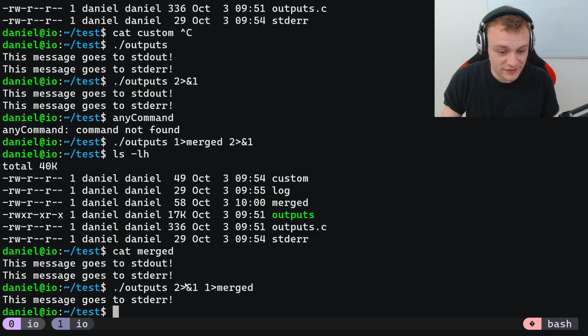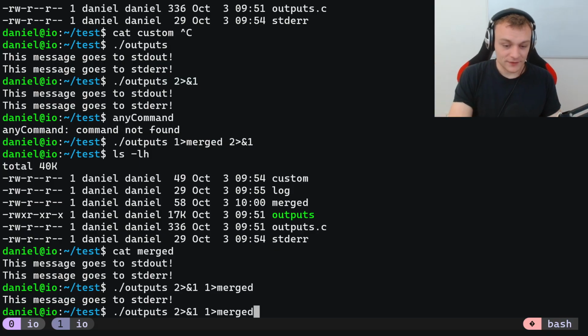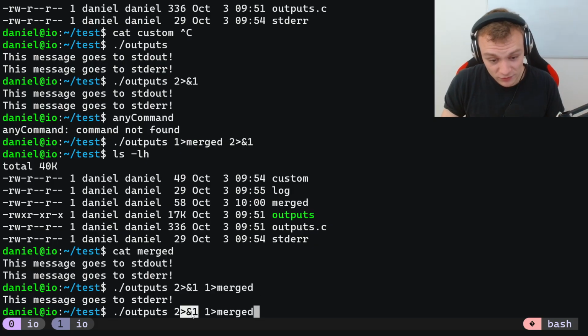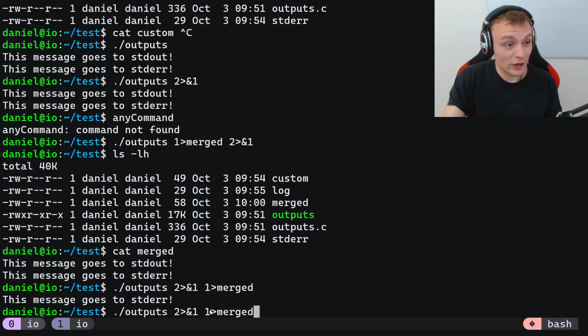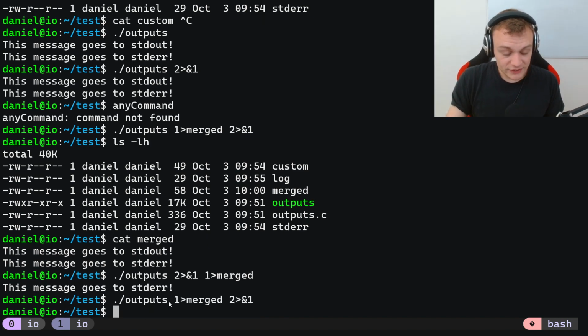Yeah, and that's why you have to pay attention to the order of execution here. So if you want to redirect to the same thing as file descriptor 1, you first have to set up where file descriptor 1 should go in your scenario. Okay, but this is how you set up the redirection of multiple streams into a single file.